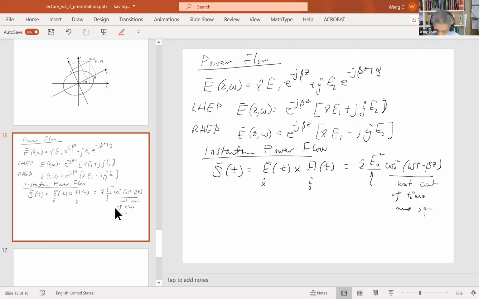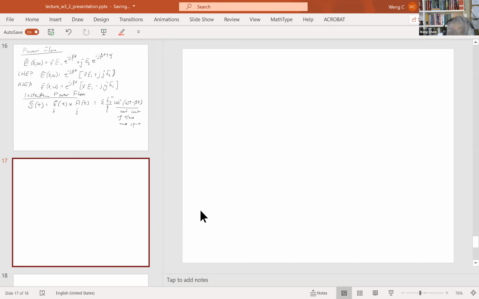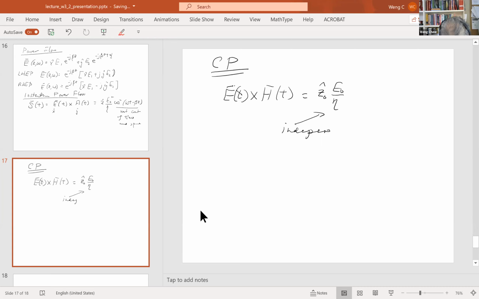However, if you were to have a circularly polarized wave, a CP, you can go through the algebra, and you can find the instantaneous power, E(t) cross H(t). If it is a CP, then you find that the power formula is quite different. It's just a constant, independent of space and time. So that's a peculiarity about CP, okay? And then we have pictures of that, and you can see an animation of this thing moving in space.